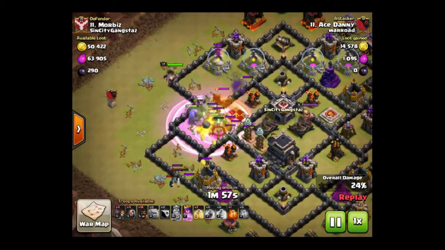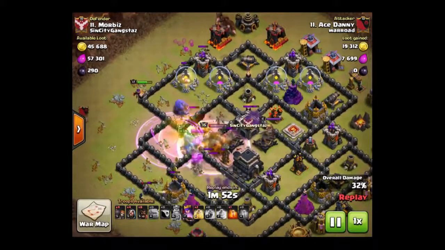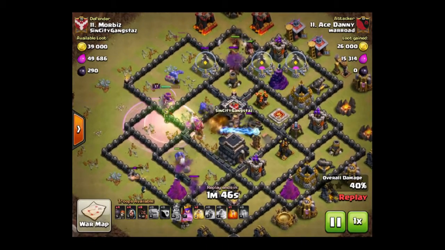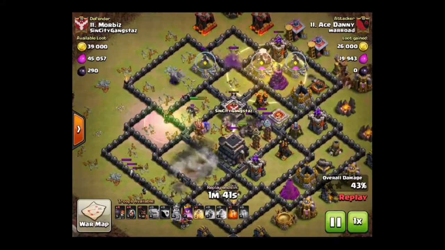Eventually, nope, she's going to take a walk. But the poisons are going to take care of all that clan castle, and we're not wasting any time with those hogs. It's a compact base, so we're going to unleash a lot of our hogs at once. Meanwhile, in the core, those Teslas, those Infernos, that king, are all getting chewed up as they're distracted by the golems and the bowlers behind.